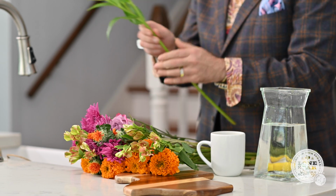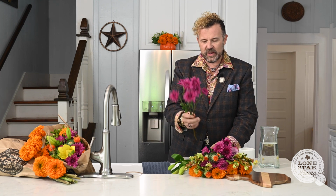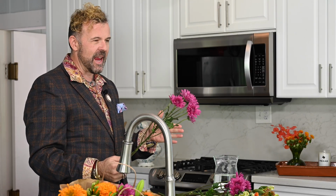Great lilies. Remember, if a lily starts to open up a little bit, you want to pop it open a little more and take out the pollen. Otherwise it makes everything kind of nasty. If you get it on you, don't wipe it off with your hands. Take a dry cloth, not a damp cloth, and just brush it off. Don't touch it.